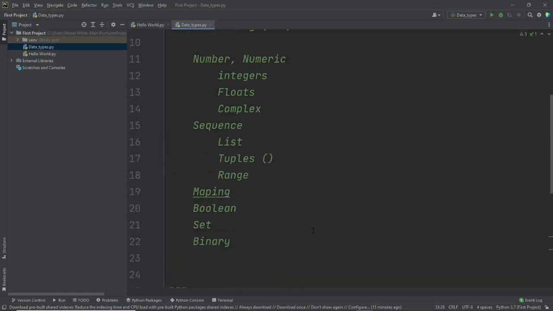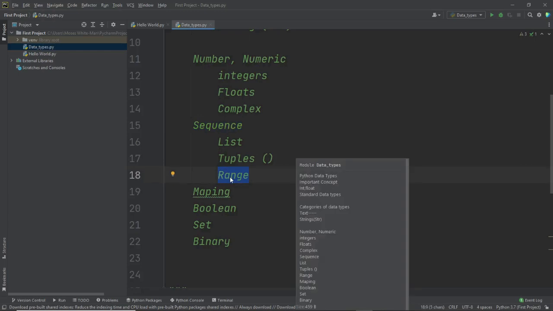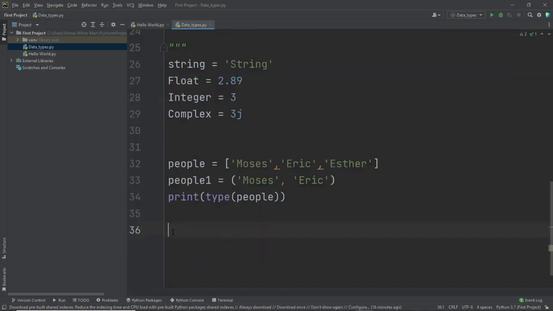And the last data type that we have under sequence is range. This range is used to produce the numbers from the given starting index to the given end index. This built-in data type is used with for loops.